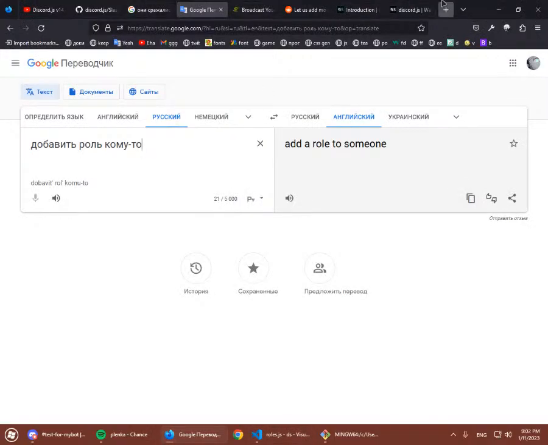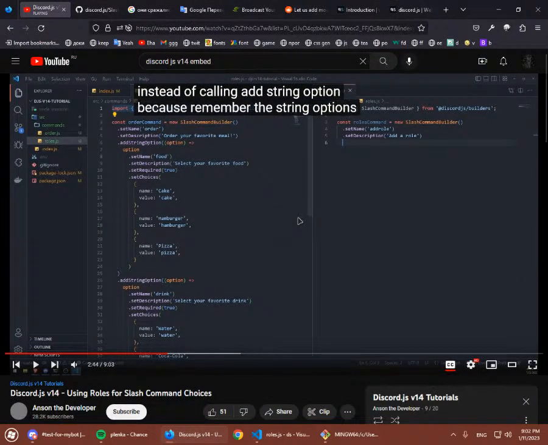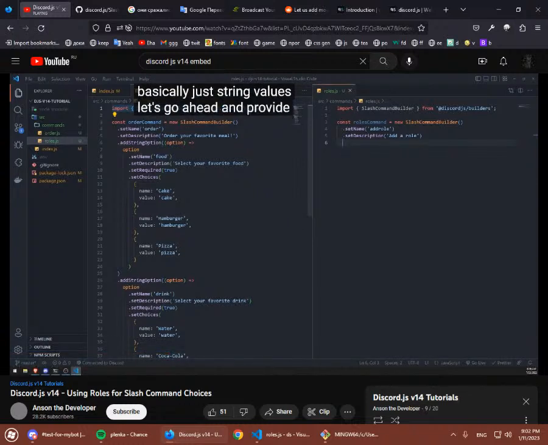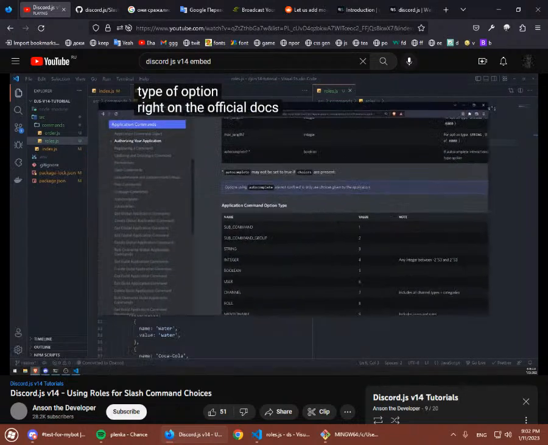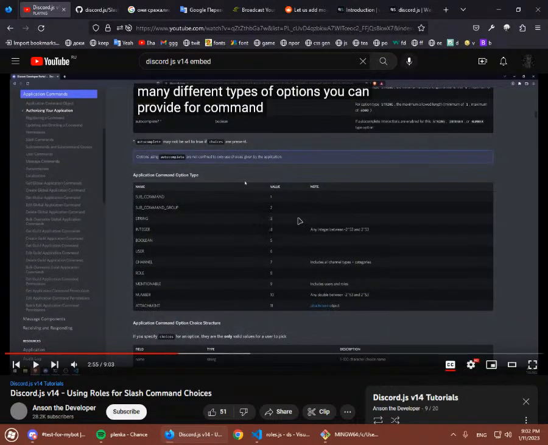Глупая ошибка, согласен. Add string option, because remember the string options were basically just string values. Let's go ahead and provide a different type of option. On the official docs, they have many different types of options that you can provide for command options. They have a subcommand, that's only if you're working with subcommands.